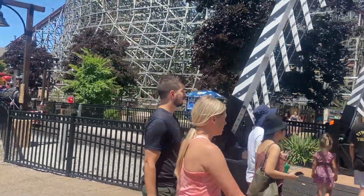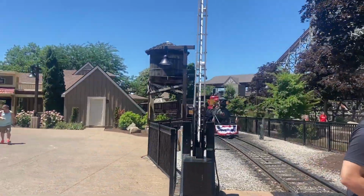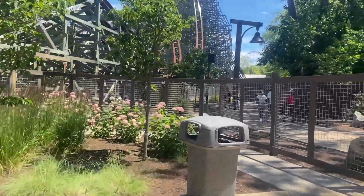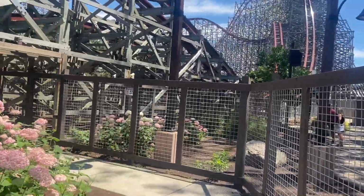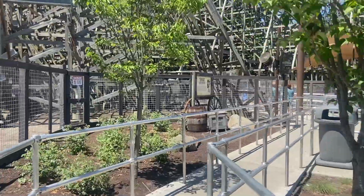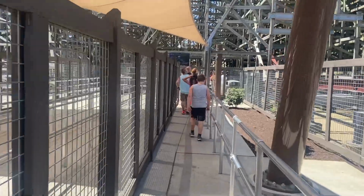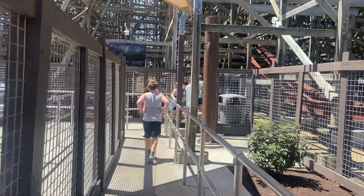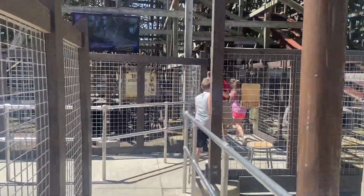That is, unless the railroad is about to go, which it is. Might be worth running to get across that. I don't know, but I'm still anticipating that this is going to be longer than a 5-minute wait. We're gonna have to see what actually happens. Yep, so they just opened up. They are still filling the queue, and that is incredible for me. So these people were running. Their dad was right behind me in line. He had one person behind him. You don't need to run. Most people have to go to the metal detectors anyway, and even if they don't, they have to go to these. So there's no reason to run. You're gonna have to make a little pit stops anyway, no matter what.